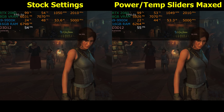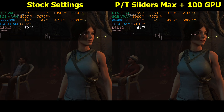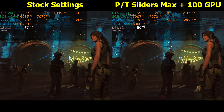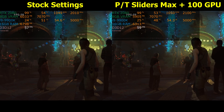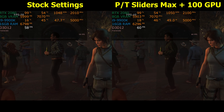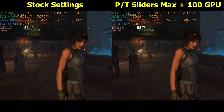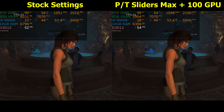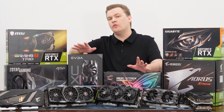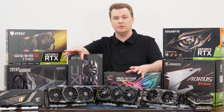On the right-hand side, power temp sliders are maxed, and you will notice that it makes effectively no difference. The card is already pre-tuned from the factory to make those sliders pretty unimportant. With a plus 100 to the GPU clock speed, notice the temperature and fan speed don't move much. With this monster cooler, you can push it as far as the chip will go — you're not going to get 2.2 or 2.3 gigahertz, but each individual chip can overclock as far as possible. The actual performance improvement is 2 frames per second over stock: 62 versus 60.